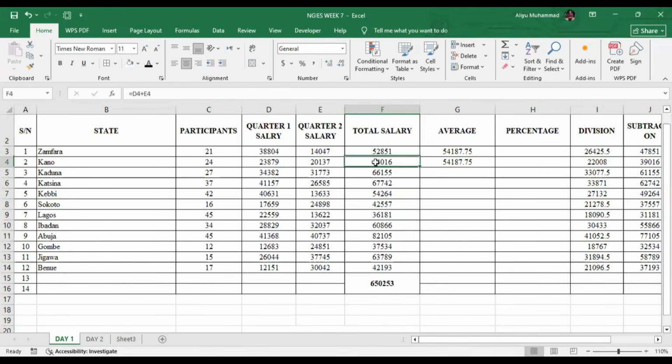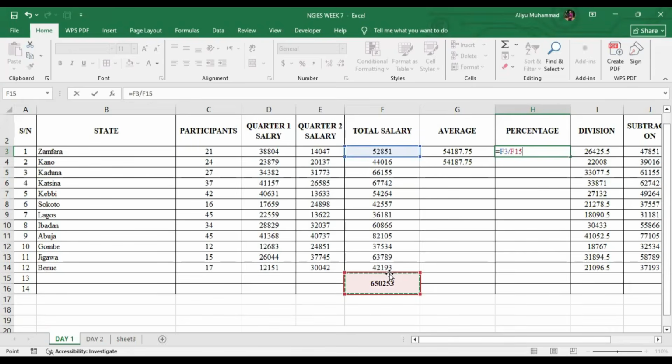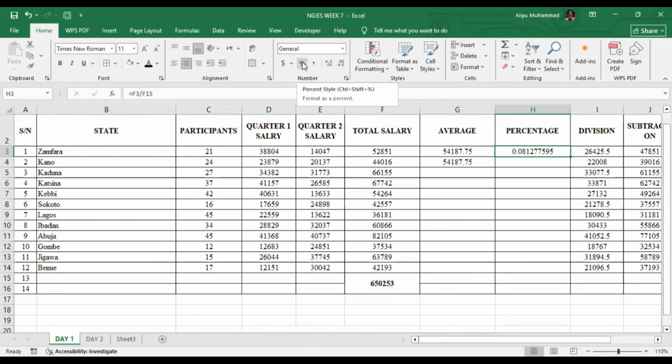These two are the same thing, specific divided by total. So now we just come and write equal to, this is your specific, right? Divided by what? Divided by total. This is your specific divided by what? Total. So now let's press enter and see. So you see, this is the percentage. By default, no need for you to put 100. You just come to this number and apply percentage.